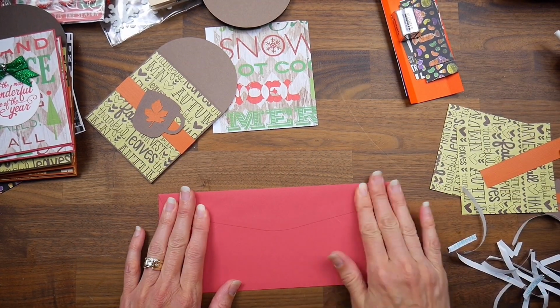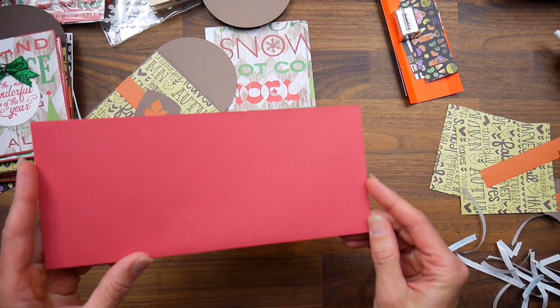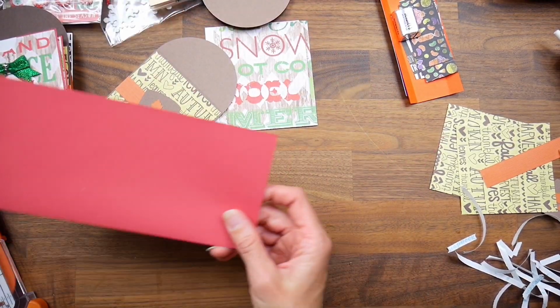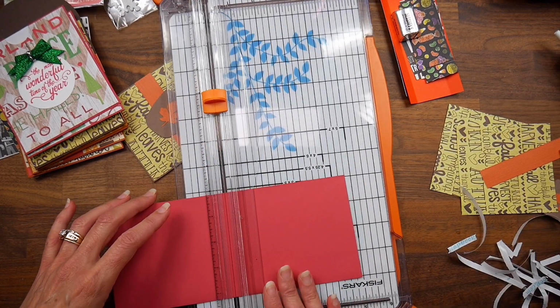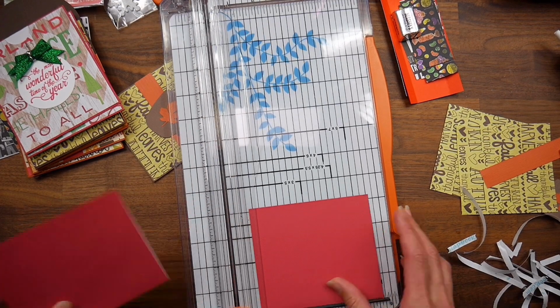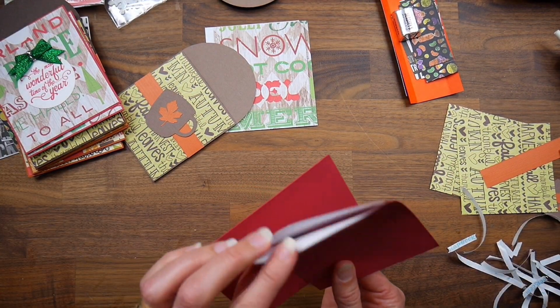Seal it shut. And then you want to measure your envelope just to make sure you know how long it is. This one is 9.5. So I'm going to bring my trimmer in, and I'm going to cut it at 4 3/4 because that's the halfway point. And so now you have 2 pockets.